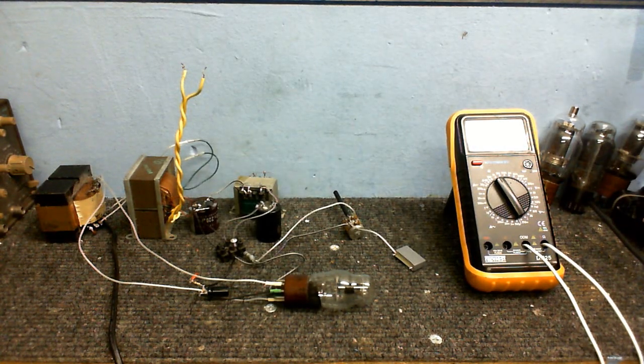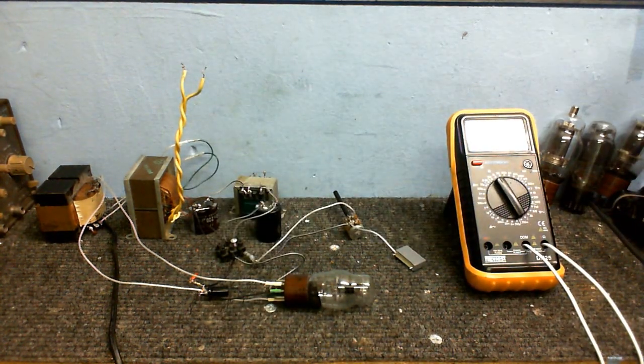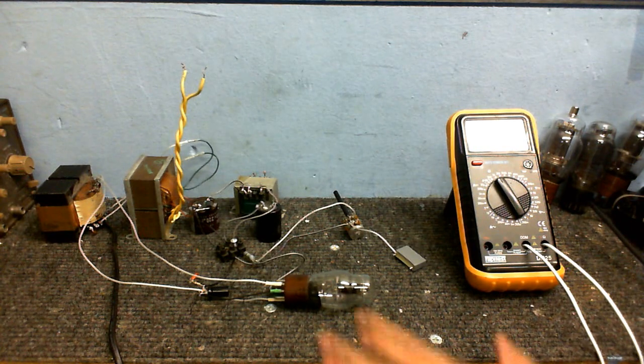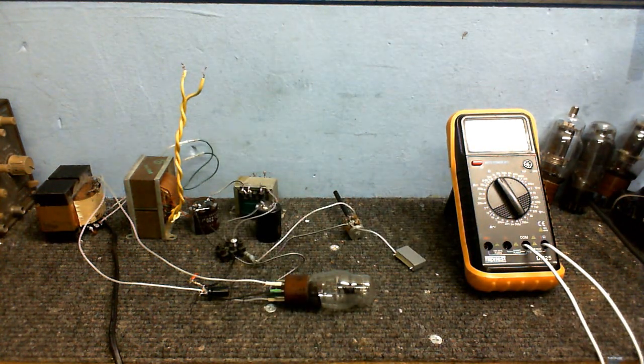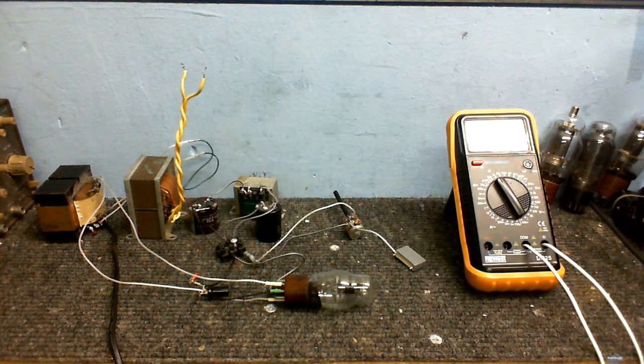Okay, we've got the circuit wired up. Haven't got anything connected to the output or the input yet, but this is going to be the first stage in my valve amplifier. And this valve hasn't been powered up since it was tested in the factory back in 1943, because that's the date I found on the box that it was in. So that's how I know what year it's from. So I'm going to plug this in now. See if it works. Okay, smoke test.